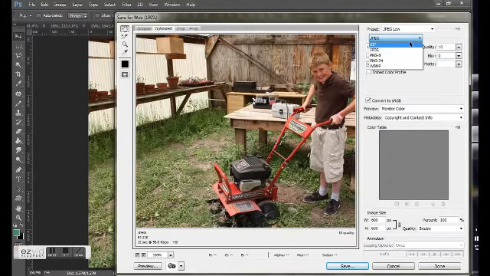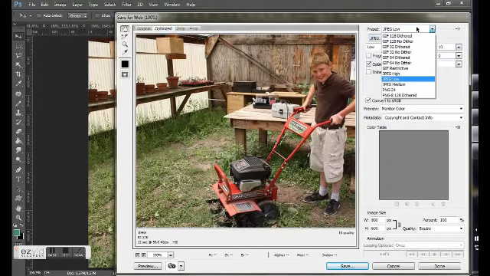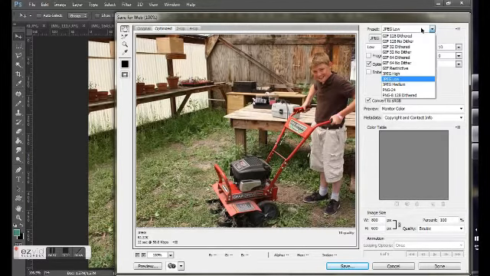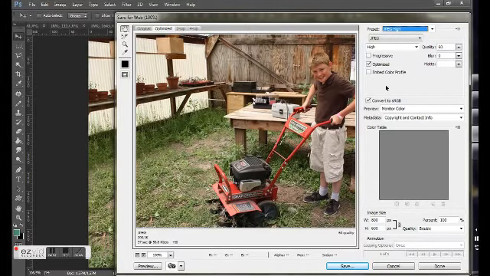Another way to get that is here. If I pick JPEG low, that's what it's going to do. And if you look down here from where you started, it shrinks the heck out of the image. The image was probably more like this before. And so it's saying that it's going to load in 37 seconds.